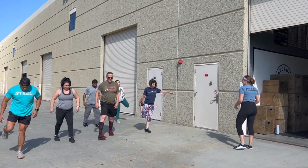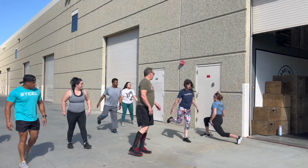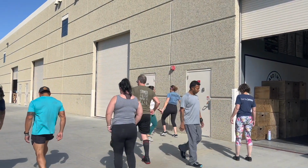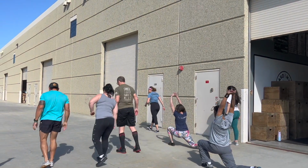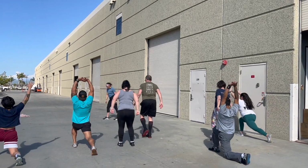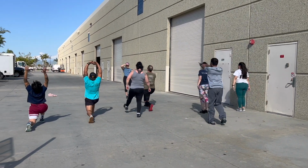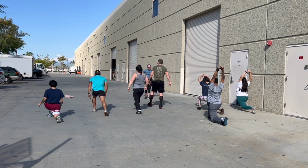Nice. And then on the way back, we're going to do some active Samson stretches. So big lunge, step forward, reaching those arms up and overhead. And then go ahead, take a few steps and switch. And then after this, we'll do one more stretch, and then we'll head on in and start our experiments, which is, I think, a better way to refer to them than just time trials, but it's all kind of the same thing.